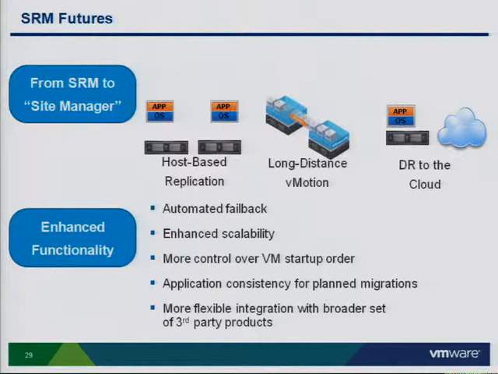We are also looking at supporting what we call long-distance vMotion, the ability to vMotion across very large distances with the same experience you have today. And then finally, we're also looking at the DR to the cloud model. Imagine that you could provide disaster recovery as a service through some of our vCloud service provider partners, and leverage that service with well-defined SLAs for a set of virtual machines or applications you want to protect. So that's certainly a place we are looking at and working closely with our partners on. These are all some of the future directions we're taking with SRM on a go-forward basis.